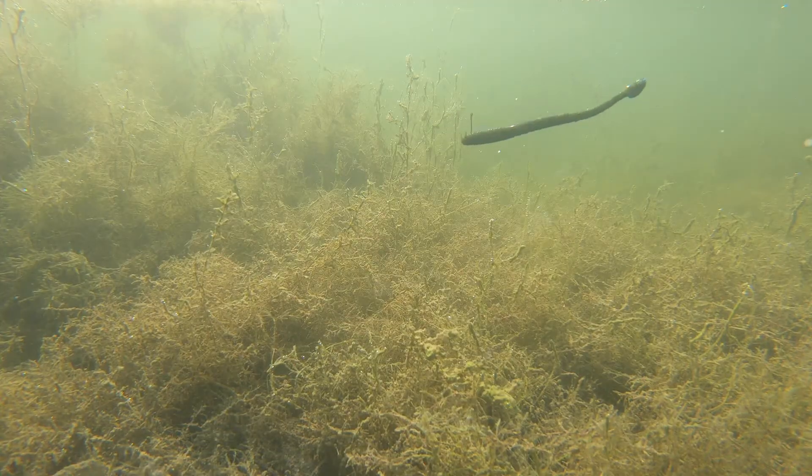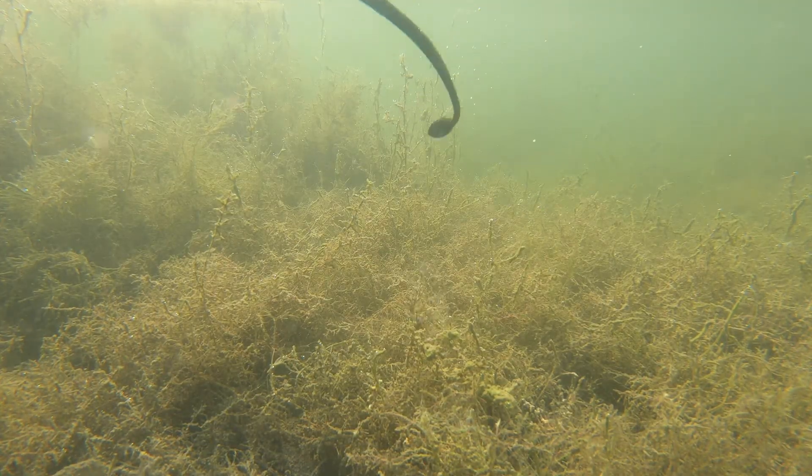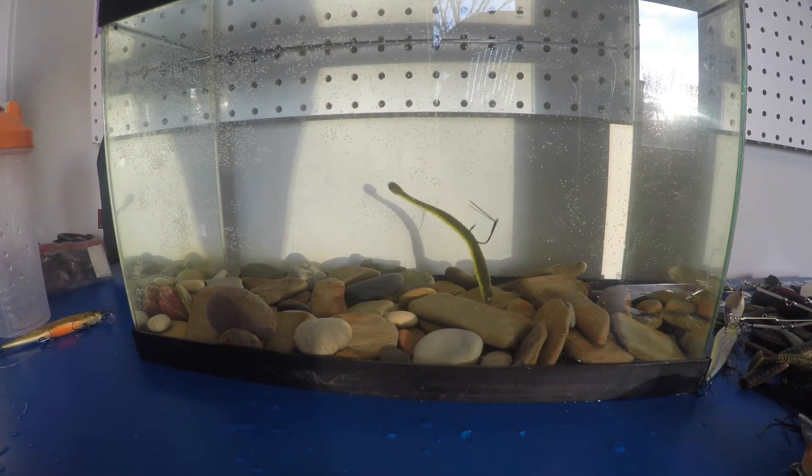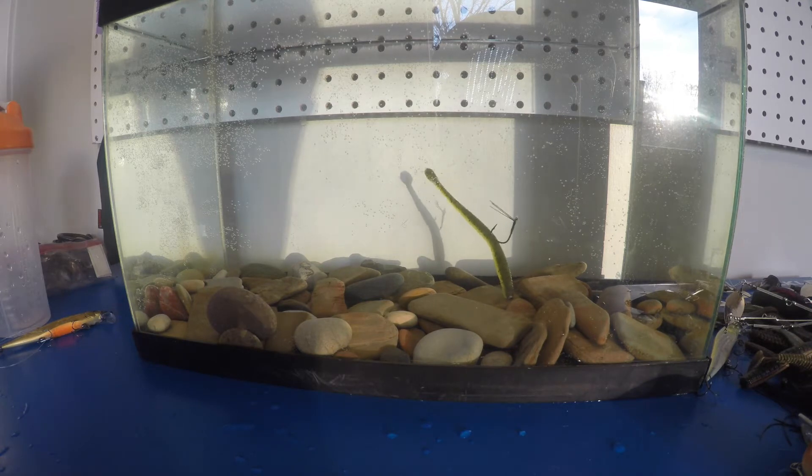I really like to use it on a wacky shot — you just wacky rig it on a drop shot. Something else I've been playing with is throwing it on a Nico rig. You've got to get a smaller O-ring though, a regular size will fall off the bait. I was up in LaCrosse fishing the BFLs as a co-angler and a Nico rig behind the back of the boat is amazing — it comes through grass, rock, and wood because that hook is sitting a couple inches off the bottom. I like to put a 3/32-ounce weight in it and a little wacky rig hook.